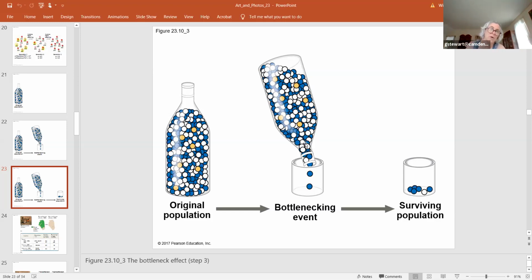And then the humans were like, oh no, we need to save the cheetahs. Now there's only this many alleles left. And what if this yellow allele was the one for being able to run really fast, or being able to feed your babies, or being able to be the right color pattern so that you're hidden very well, or maybe a characteristic that has to do with picking your mate? You see how now in the surviving population, because that allele isn't there, this is a much weaker population.